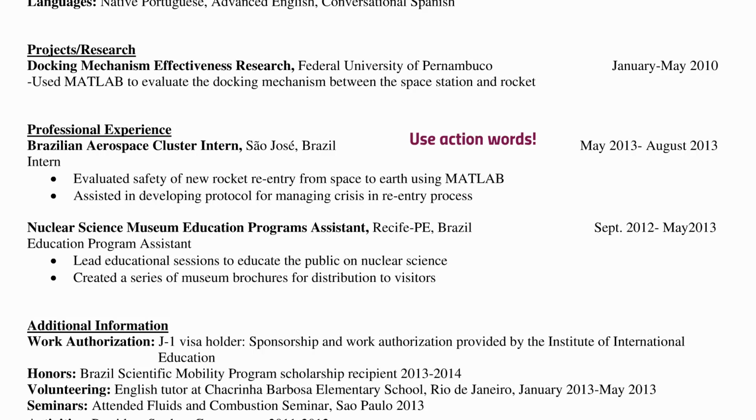It's really important to use action words in this section. So examples of action words: evaluated, assisted, created. Sometimes I find myself using the same words over and over, and when that happens, I just type in resume action words in Google, and tons of links come up, and they just have lists and lists and lists of words that you can use. It's great because I kind of stick to created, I kind of stick to examined, and it's good to have a varied amount of words. So make sure to use those resources.